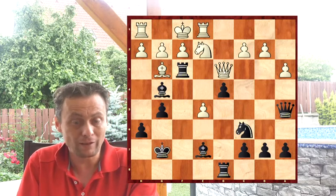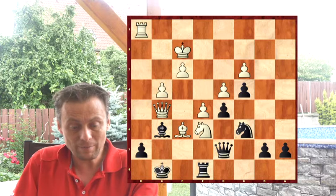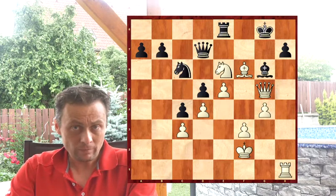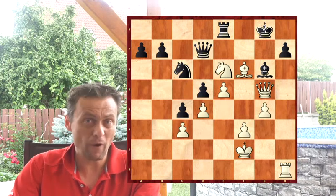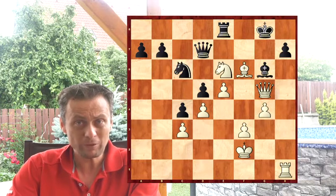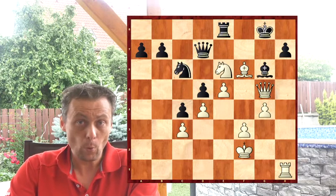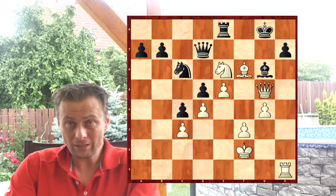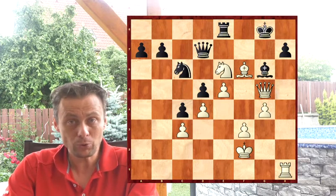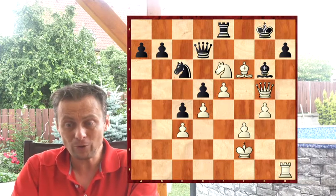Let's go to another position. The same question: what do you think — is this position good to play slowly, or good to play fast and push your opponent? If you believe this is a strategic position, you are wrong. This position is still open and black's king is weak. If our opponent has a weak king, let's shoot — go forward, do something, and use your advantage. That's your chance to win.